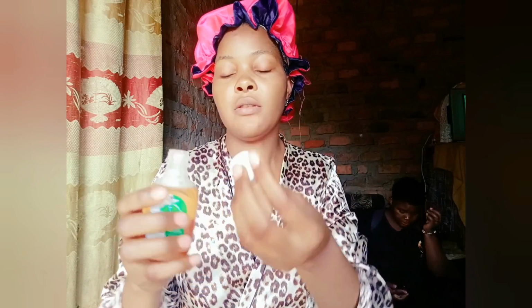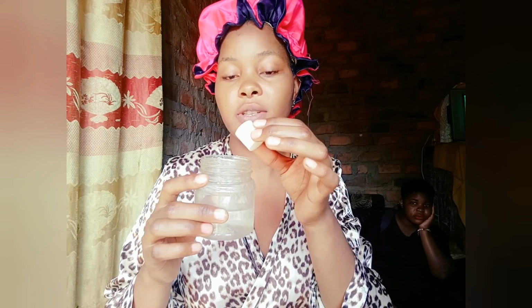You need Dettol here, we need cotton, and we need water, because we need to dilute this Dettol antiseptic liquid. So I'm going to be taking just one bottle cover. Okay, so I'm going to be adding it in this water because it needs to be diluted. Now you see, this is what shows that this is the original one. So after, I have to mix it well. After mixing it, I'm going to be applying it on my face.